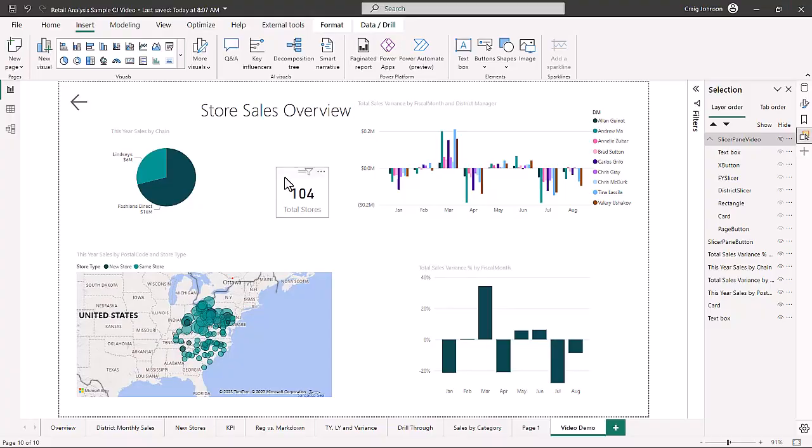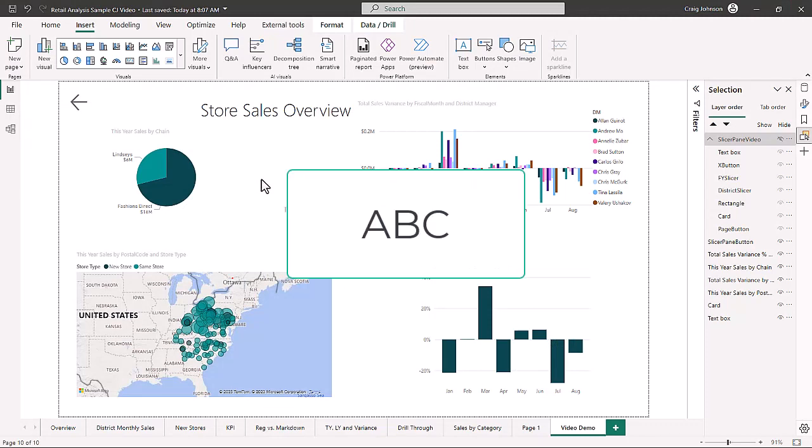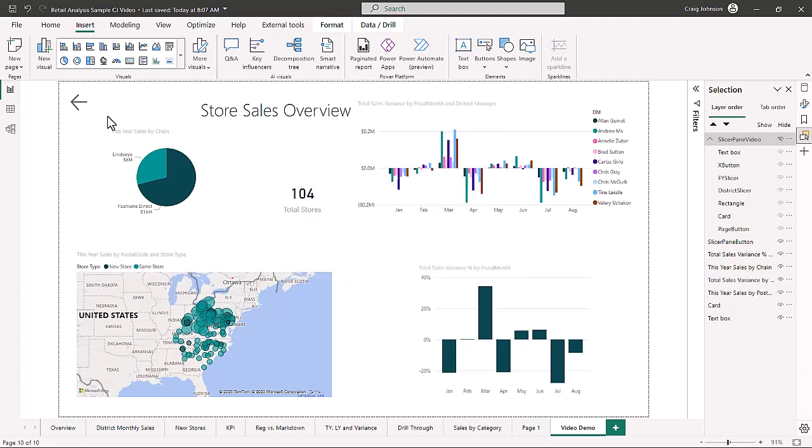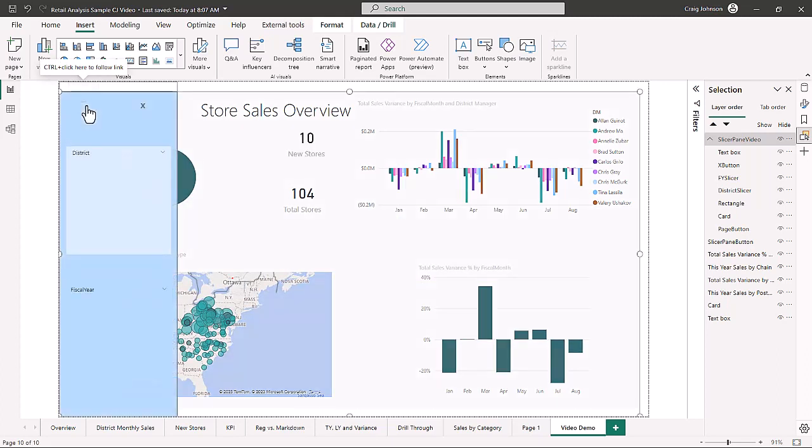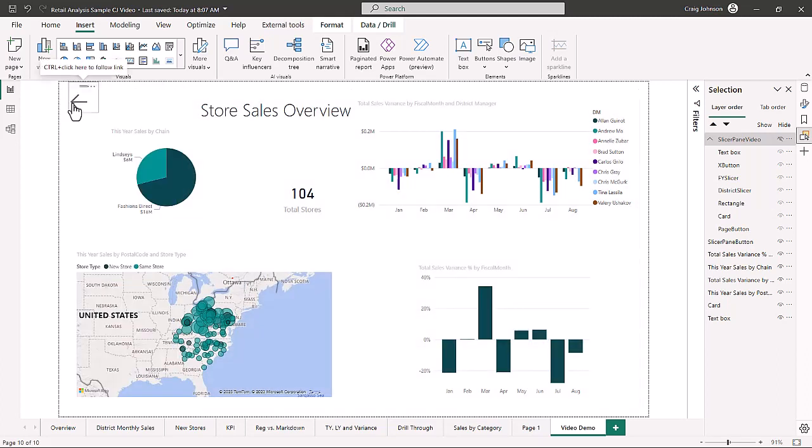Back in Power BI, this time around, we're going to show you how to build a slicer panel. If you're not quite sure what a slicer panel is, when you click a button, you can get it to show the slicer panel. And when you click the X, it will close the slicer panel. What this allows you to do is put it on a page for the end user.